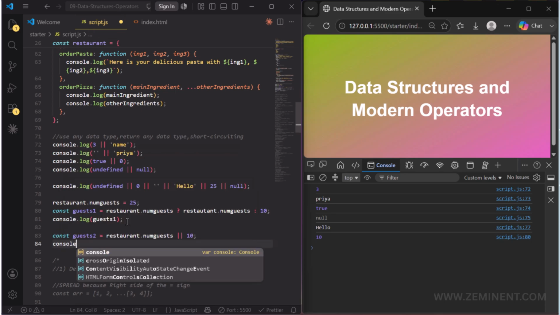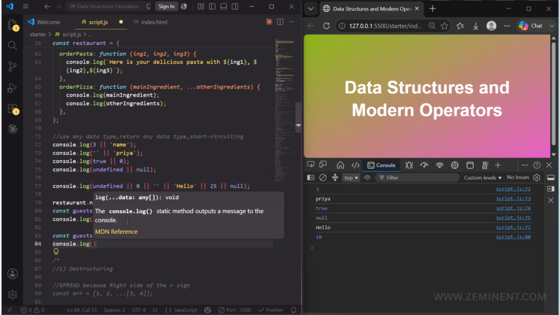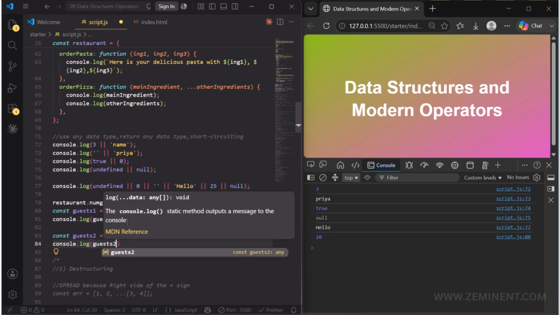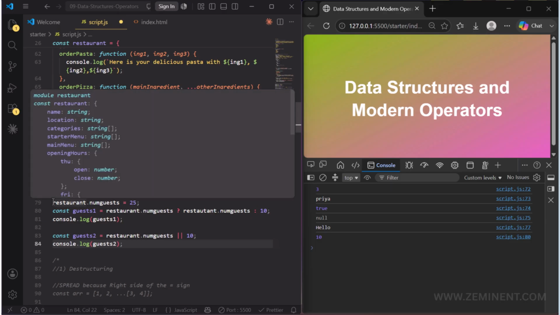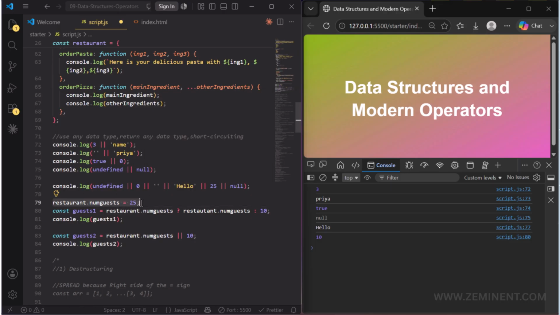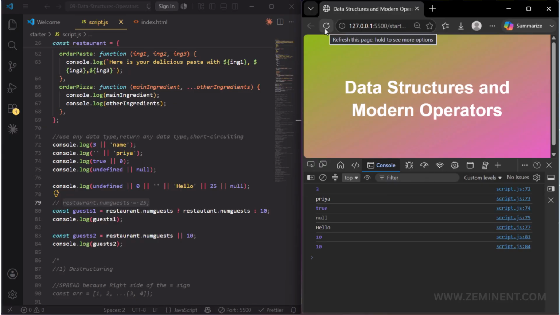Now console.log guests2. Now I am placing the earlier line in comments. Now let's see the result. What we are guessing is that the result will be 10. So let's reload. Here it displayed 10, because restaurant.numGuests was not defined, a falsy value, so it displayed this one.